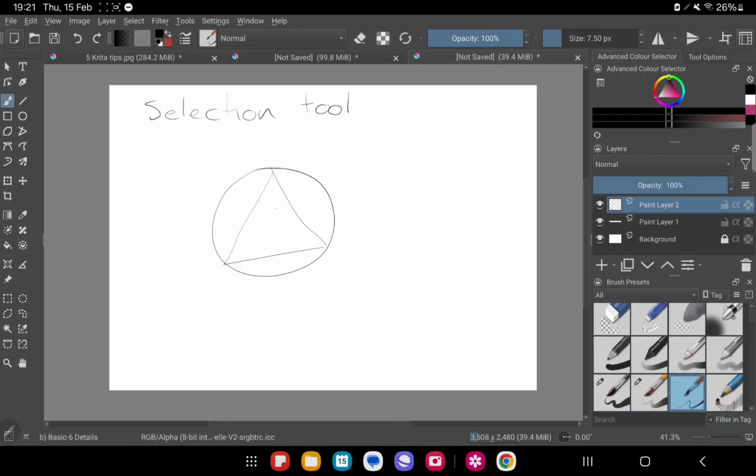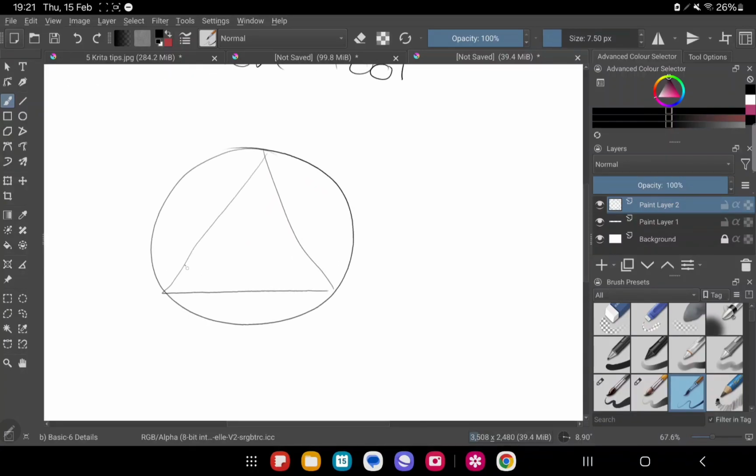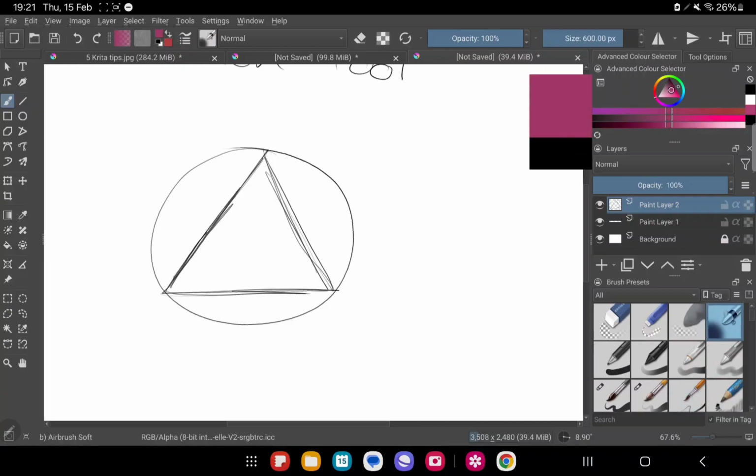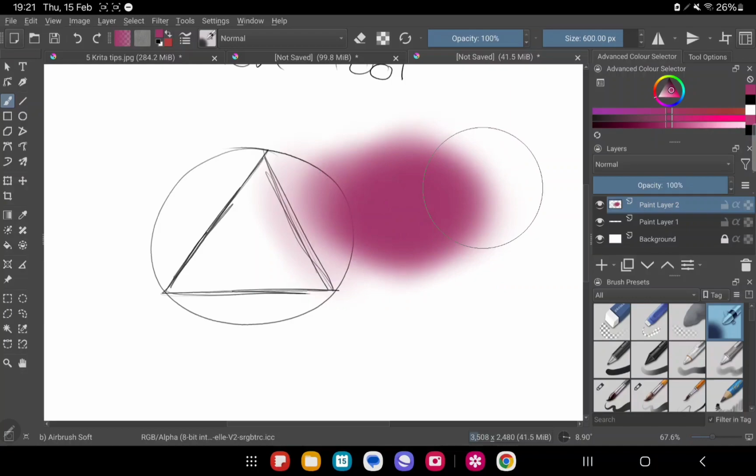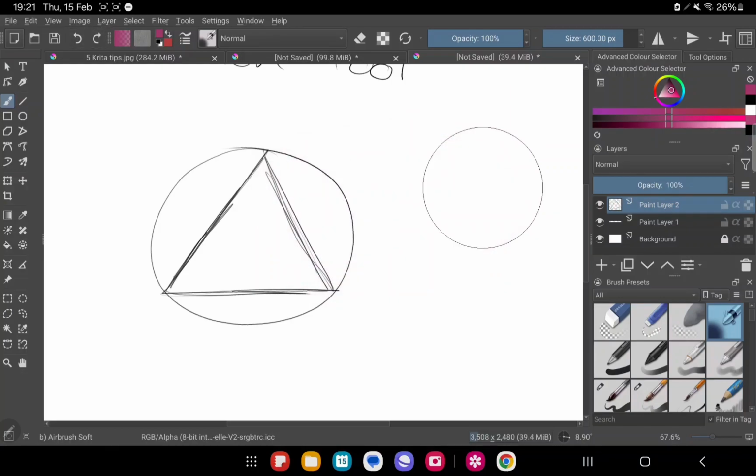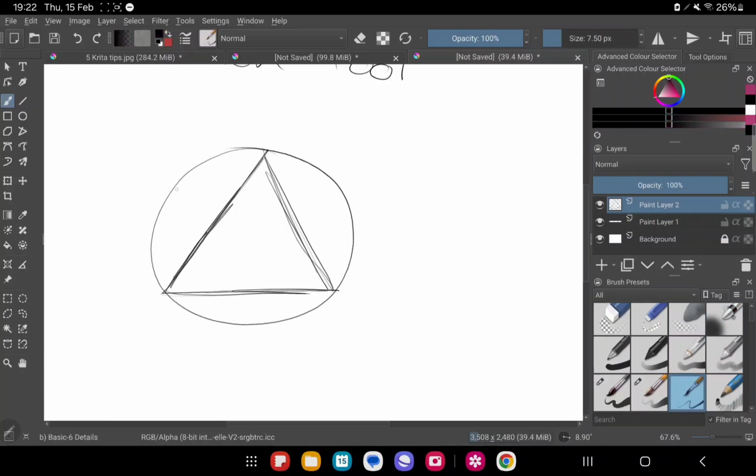But what if we wanted to color a particular part of this without affecting the rest of the shape. To do that ordinarily, you'd have to be either incredibly precise or just make a lot of mistakes, erase the work, that kind of thing. So I know this is an oversized brush, but it's just an example. Yeah, you're going to make a big mess. However, what you can do is use the selection tool. We've got a couple on the left, and we're going to be able to be really specific with what we actually interact with.